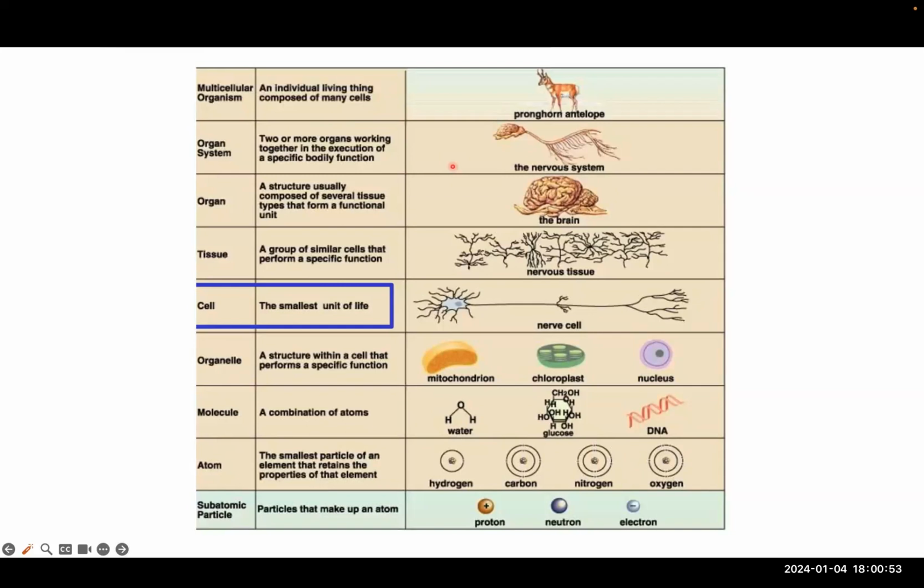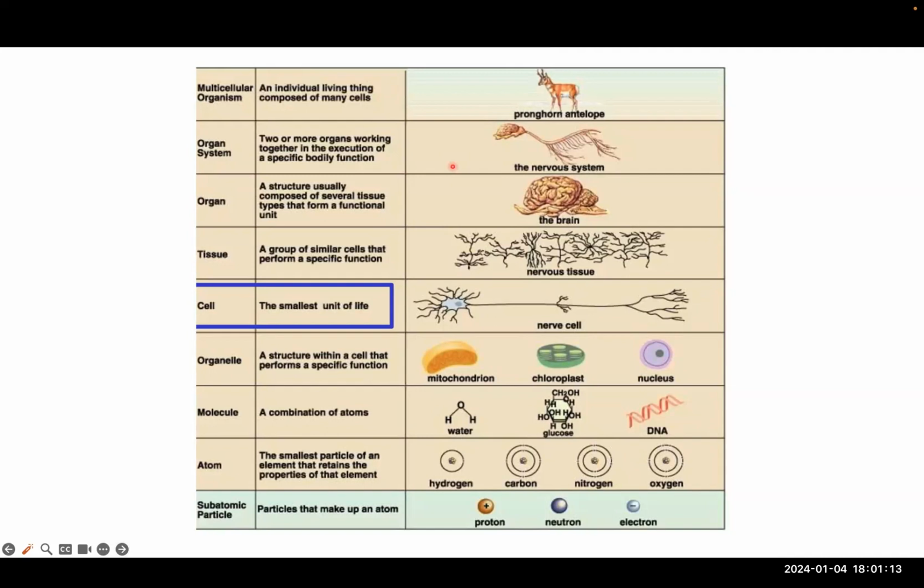That's going to be mouth, esophagus, and the stomach, intestines, and some other organs like liver and gallbladder that can be considered part of that. So muscular system, so looking at all the muscles in the body, skeletal system, the bones and the joints, ligaments. So there are different organ systems.